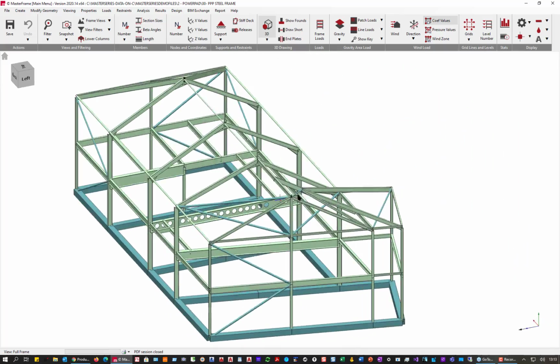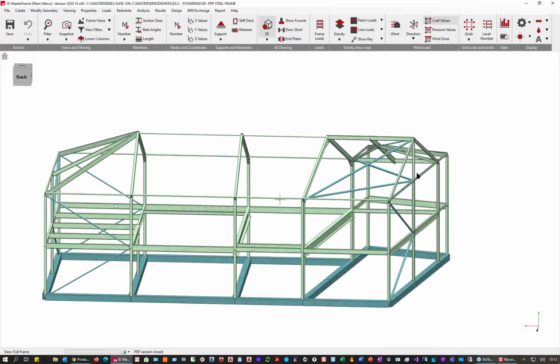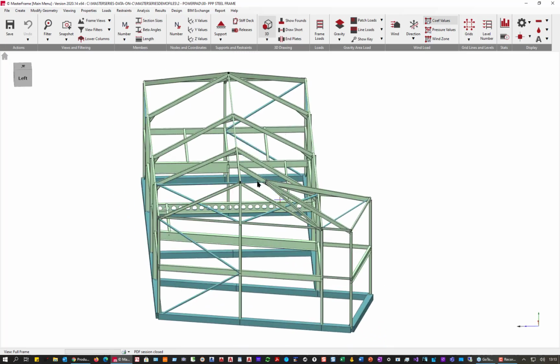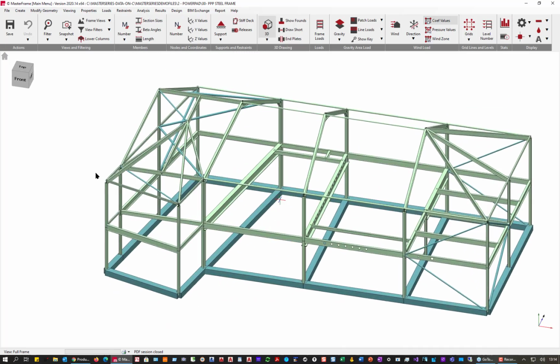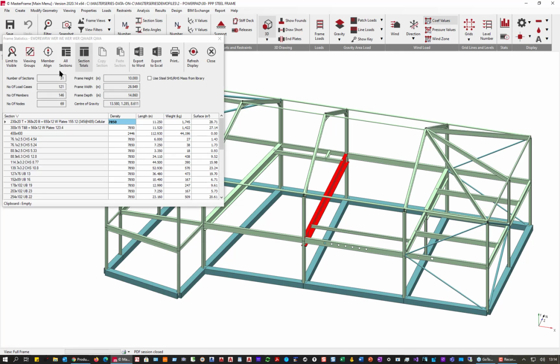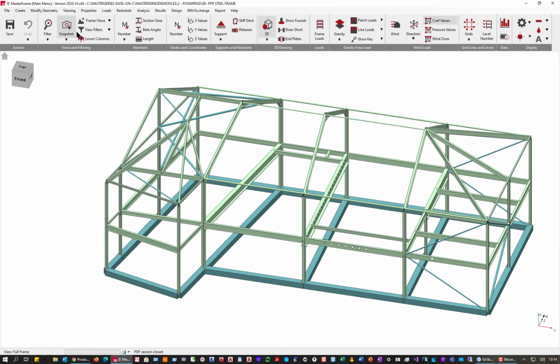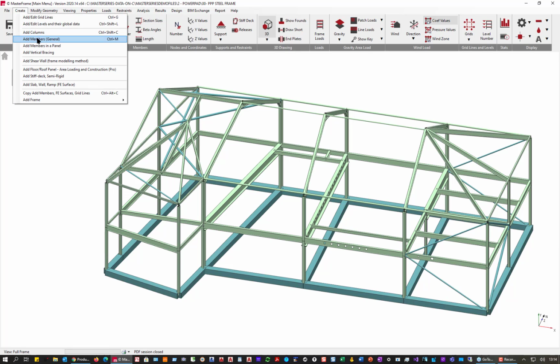So if I was to look at this and I want to, for example, introduce a couple of additional members, I'm going to put some bracing down through this face. First of all, let's check we're not going to overcook the books, so to speak. So we are only at 146 members. That's not a problem. So I'm going to go in to create, and rather than creating members, I'm going to create bracing.